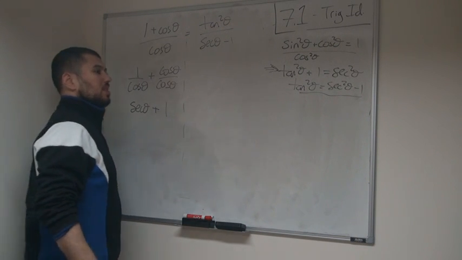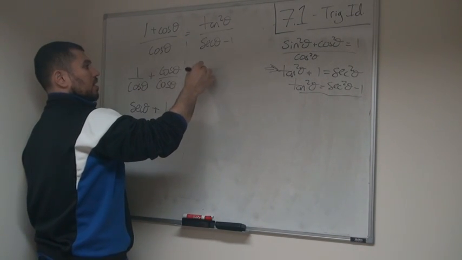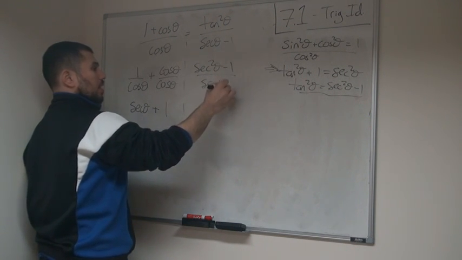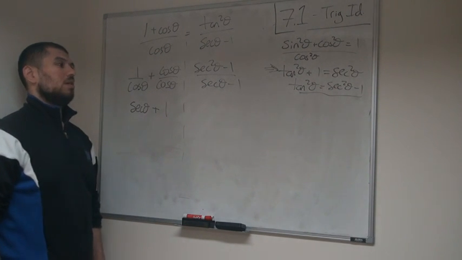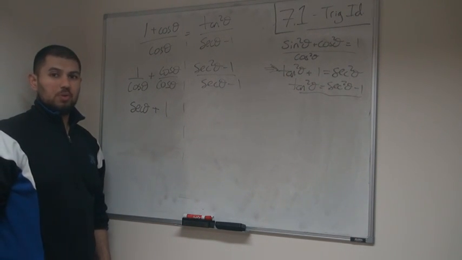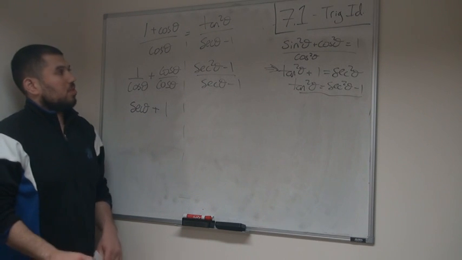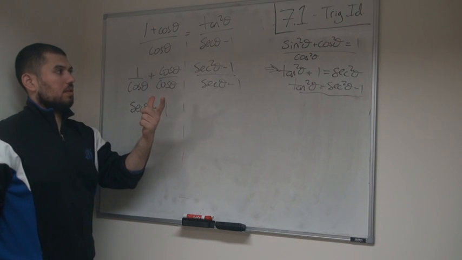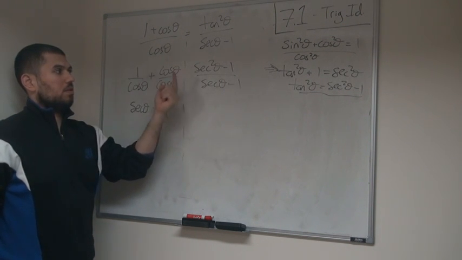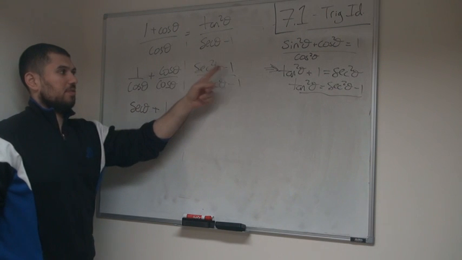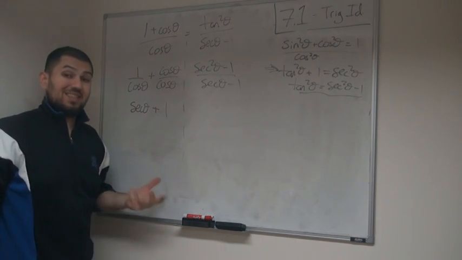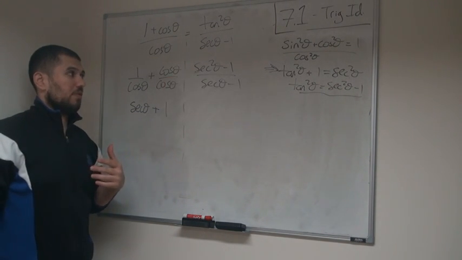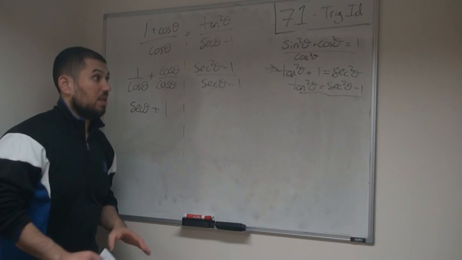But you can say, okay, let me substitute for tan squared theta: secant squared theta minus 1 over secant theta minus 1. Now how does that really help you? You just substituted one term for two. And why would you do it? Well, just like in the prior problems when we had a difference of perfect squares, instead of 1 minus sine squared, we'd write cosine squared. Sometimes it's actually better for us to have a difference of perfect squares because we can then factor it.